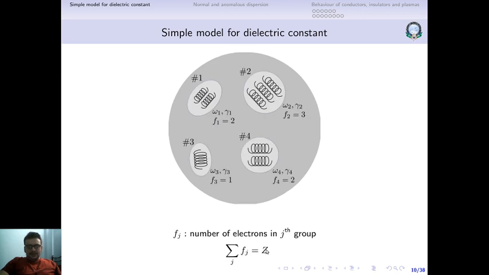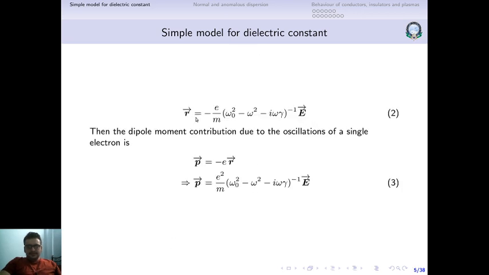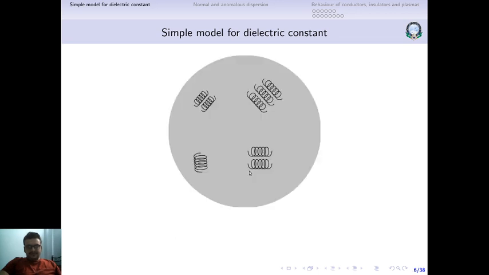Alright, so now like we saw here, every electron will have an associated dipole moment. Every oscillating electron will have an associated dipole moment, and that associated dipole moment is given by this. Here we had just called a characteristic frequency as omega, but in general, if we take that molecule over here, different electrons have different frequencies, omega 1, 2, 3, and so on. So all of them will have a different associated dipole moment.